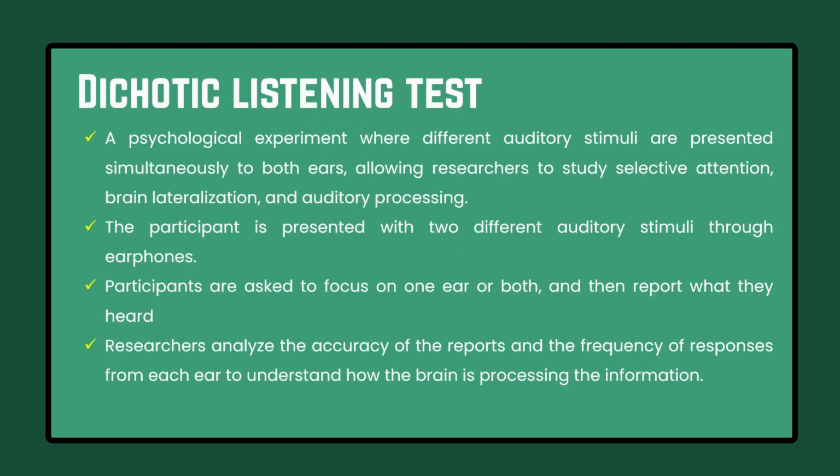Okay, the last one we have is the dichotic listening test. Okay, so di means two, otic means ears. So this means you are listening to something using both your ears. So you might wonder, yeah, we always use both our ears. Only difference here is that both of your ears would be given two different things to listen to. And then the psychologist will see how well you are able to make a distinction between what you hear on your left side and what you hear on your right side.